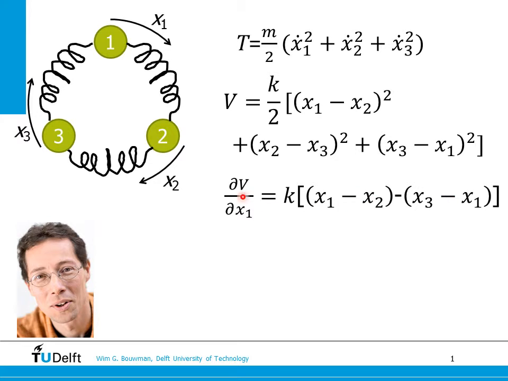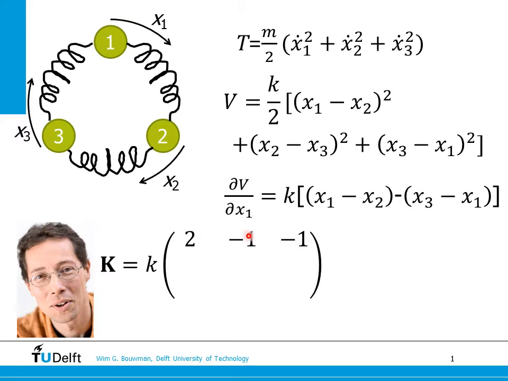Now you can use this equation if you take again the partial derivative with respect to x1, x2 and x3 to get the first row of the K matrix. Please calculate the first row of the K matrix. It's quite easy. As you can see, x1 is coming in here with positive sign, and here also with positive sign. If you look at the derivative with respect to x2, you only see it here with a negative sign, and with respect to x3 here also with a negative sign.